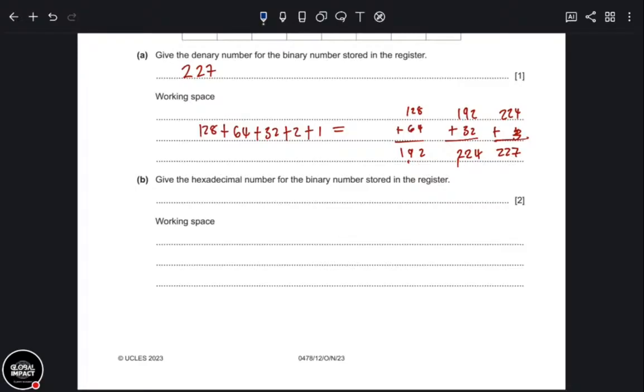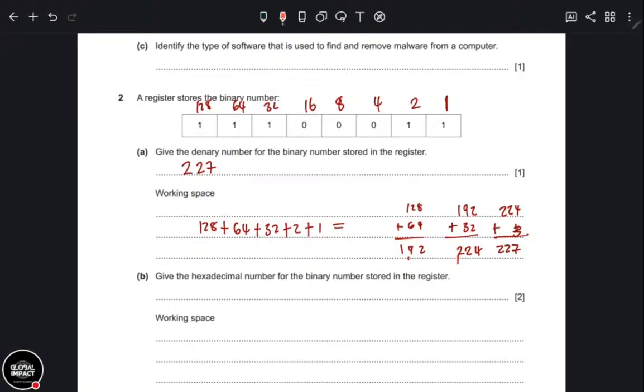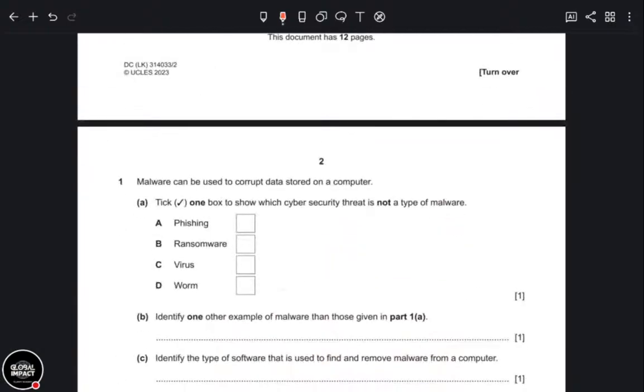The most important thing that I want you to understand here is that if we are doing denary, the number line, the system we have is this one. It goes all the way to 128. The moment you see the words denary and binary together, do this one. Then the moment you see the words hexadecimal and binary together, you say 8421, 8421, 8421, 8421. That's what you do the moment you see the words hexadecimal and binary. Now, you say to me, what about if I see the words hexadecimal and denary? They don't work together.